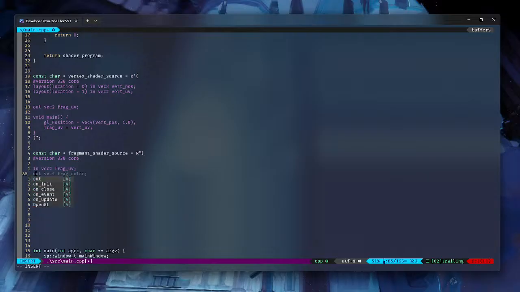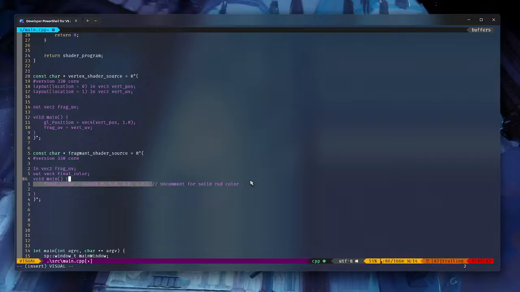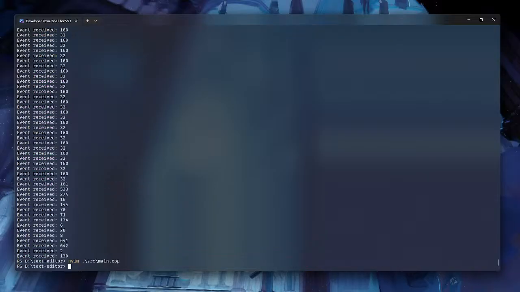So we can have an out color, final color or something like that, which is of type, let's say vec4. And then we can say final color is, I don't want to do all this, I will just remove this, and I will have a blue final color. Right, that's what we are trying to achieve. Don't know if it will run on the first try. Most likely not, but that's part of life.